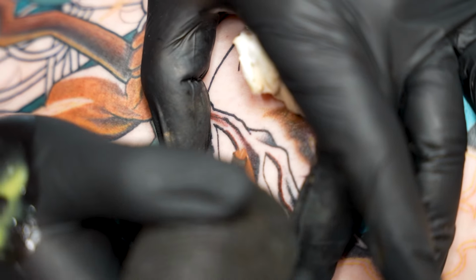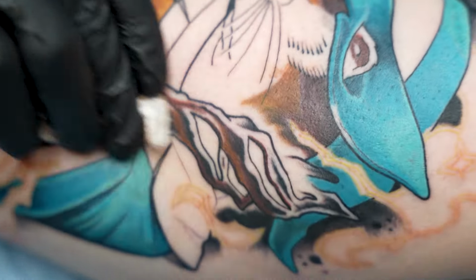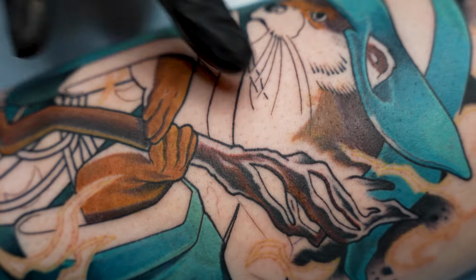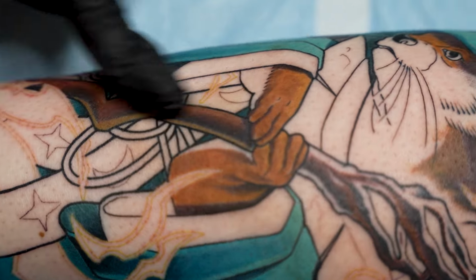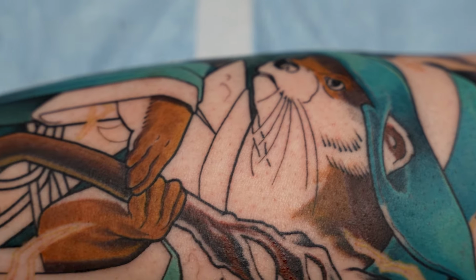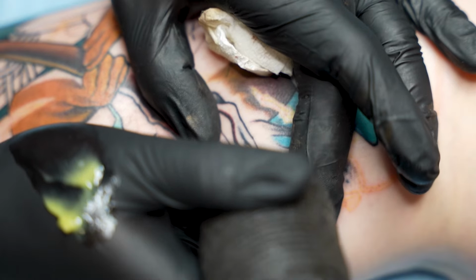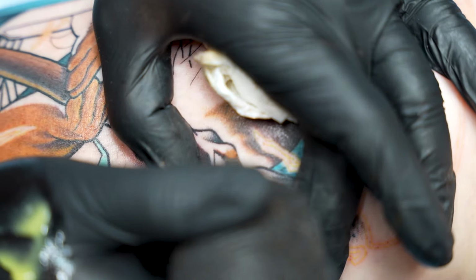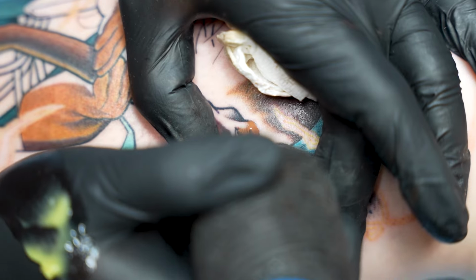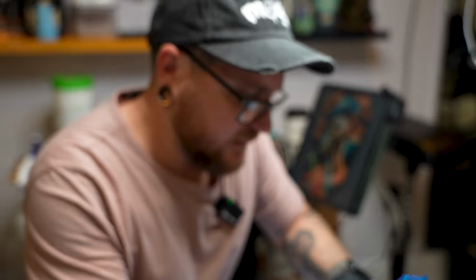Working on the staff here, getting all the wood textures laid in. You got some color on the otter there, and space. We've got pretty much all the skin tone except for the white underneath the parts done here, which, there is no solid white really in anything that I do, except for just highlights. It'll look like it's white by using tones of grays. That gives it an effect that looks like it is white.